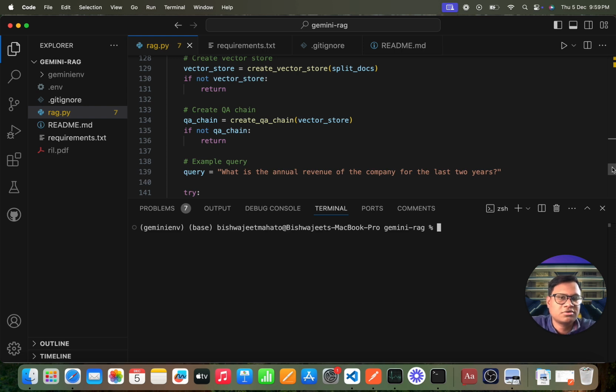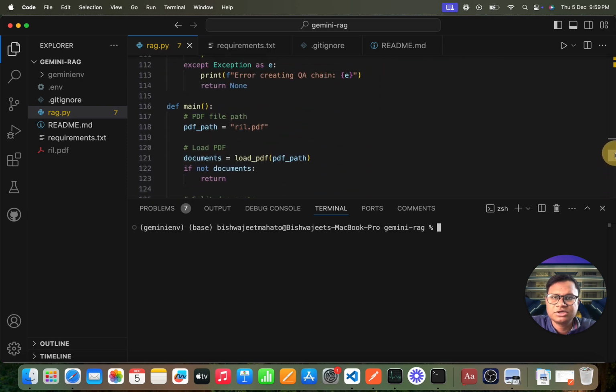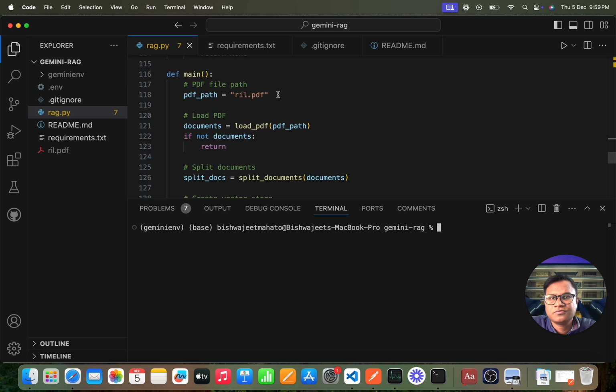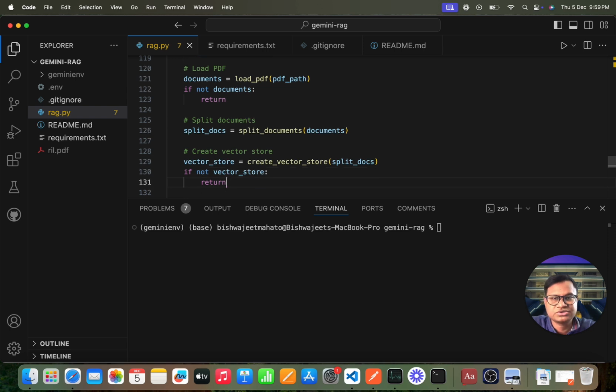Okay, so let's see how we have done it here. Here is our main function. We have taken the Reliance annual report as our input PDF, and that PDF is first loaded. Then we split the documents, then we create a vector store.